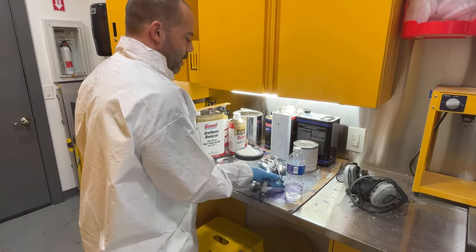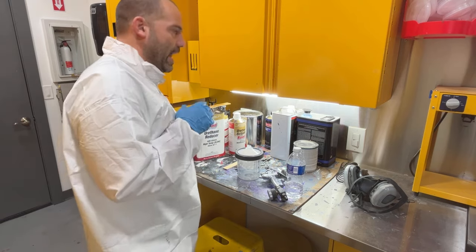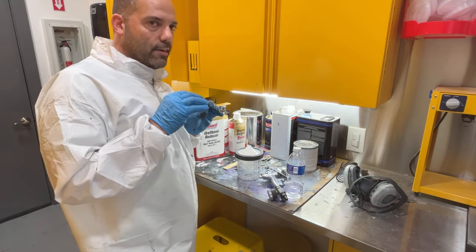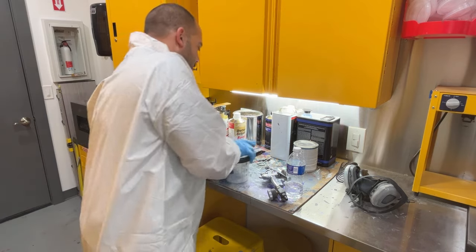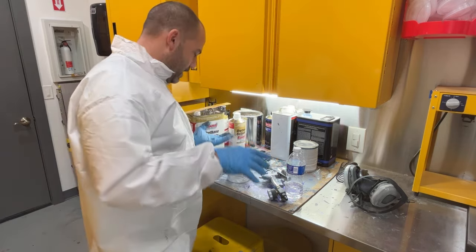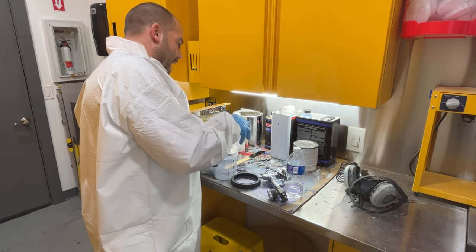I've baked it single stage with satin clear over it and had no issues, because if it shows any of that stuff, it doesn't matter because it's a satin finish. So me baking this is not going to hurt it, because it's going to be satin in the end anyway.